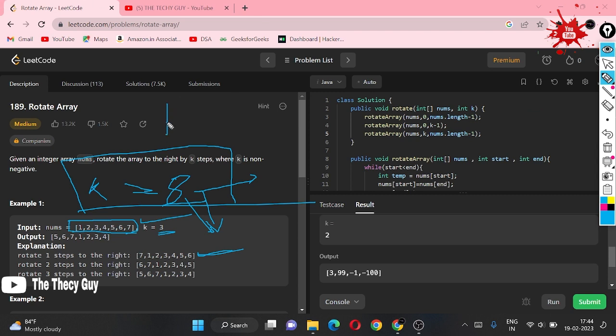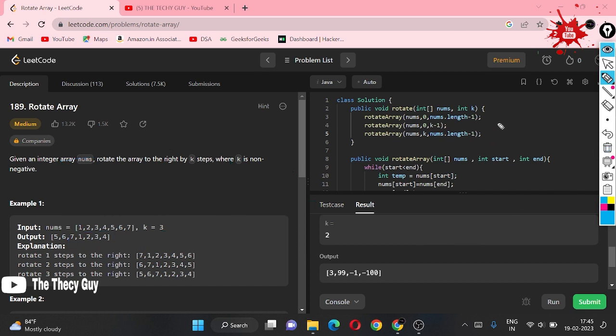If you mod k by 7, and your k is 7, then 7 mod 7, you all know, is 0. And since it is 0, that means the array after rotating 7 times is the same as the array we have.